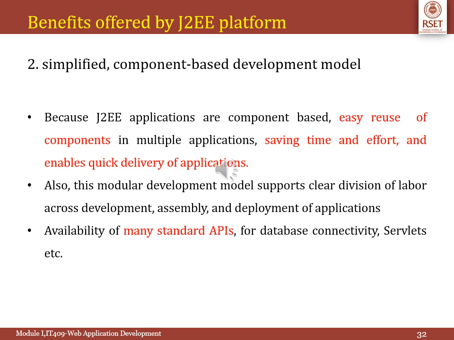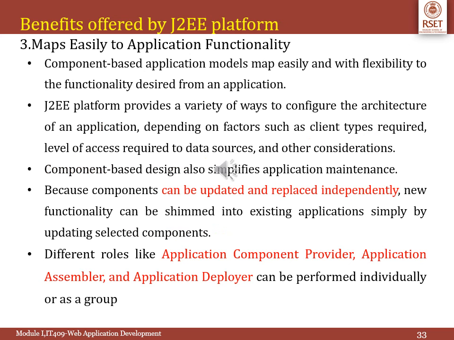The simplified component-based development model is another benefit offered by J2EE platform. Because J2EE applications are component-based, they can be reused in multiple applications, saving time and effort and enabling quick delivery of applications. As the components can be updated and replaced immediately, new functionality can be shimmed into existing applications simply by updating the component. This is another benefit of the J2EE platform.